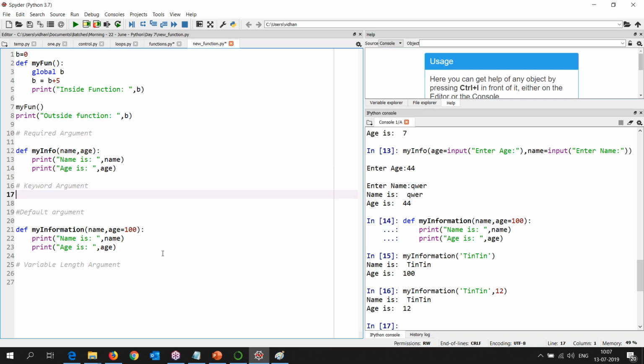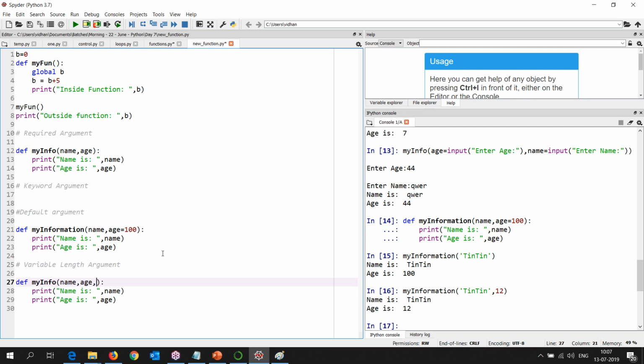Second was keyword argument, where I can give a keyword to the argument, age equals 5, name equals Vidhan, something like this. Thirdly, your default argument, where you are providing a default value. So even if you don't provide the second value, by default it's going to take age as 100. And lastly is variable length argument.